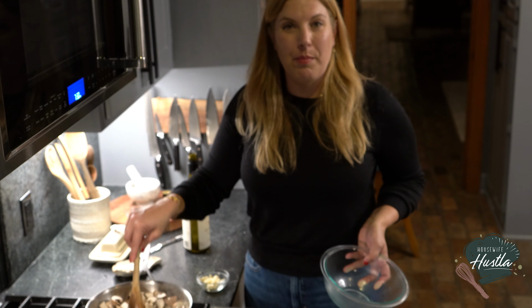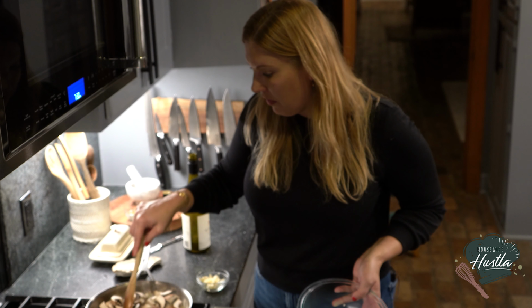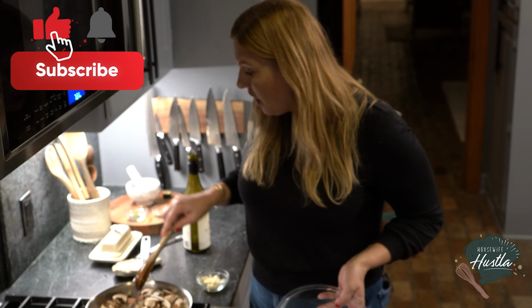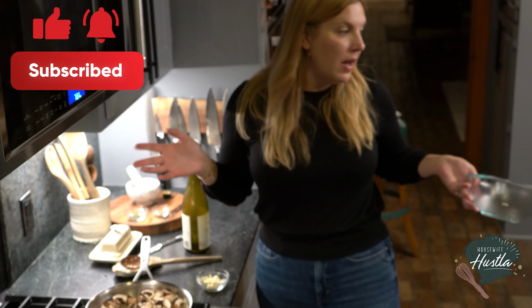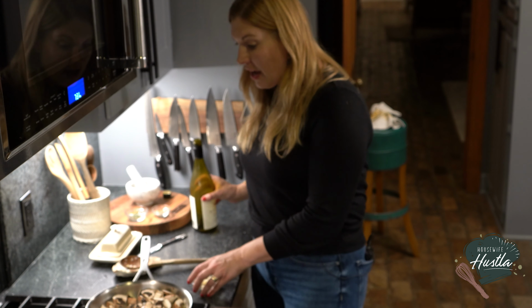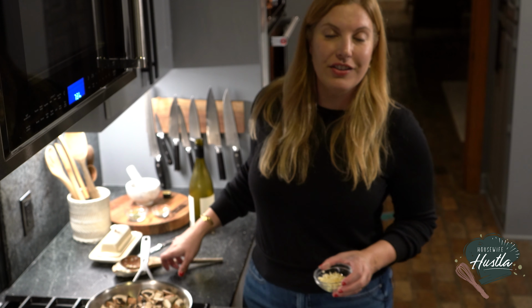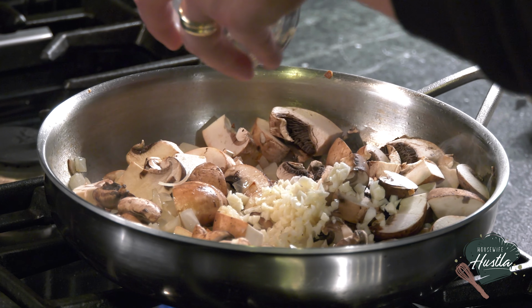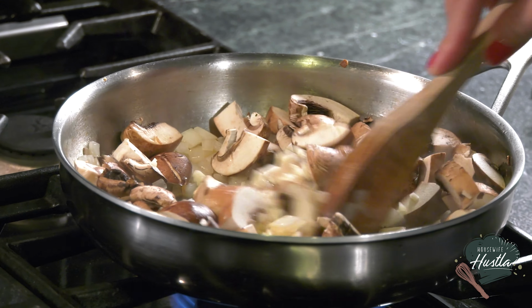It looks like about 2 cups, maybe a little more. I usually just use a regular sized carton of mushrooms. You can use portobello, you can use white button. It's really preference, whatever you want. I should mention that you can also use a shallot for this. I had a giant bag of onions, so I wanted to use up what I had.